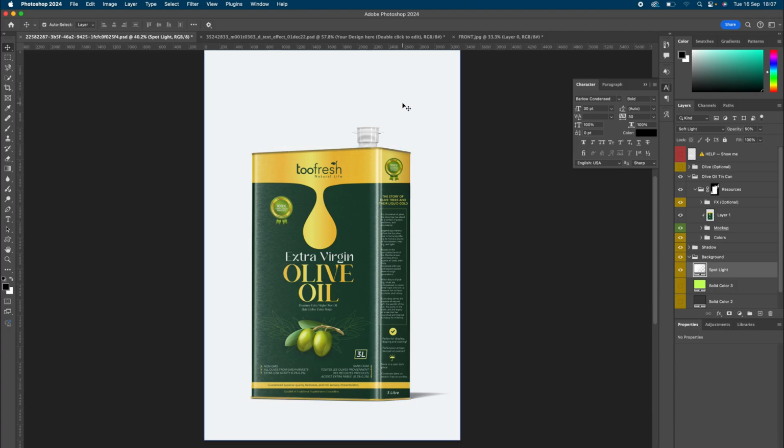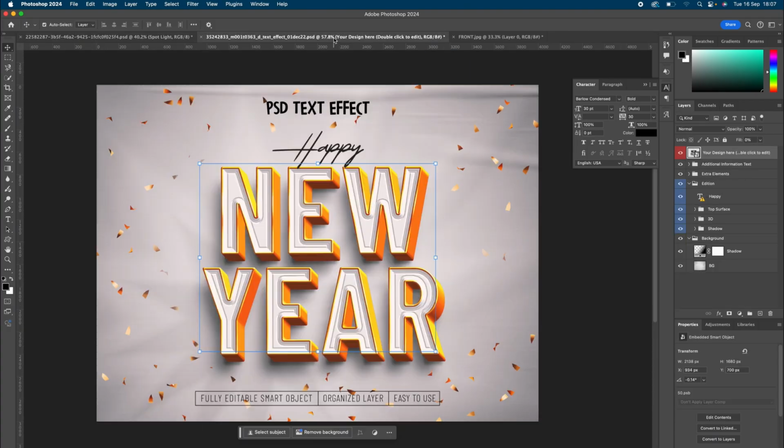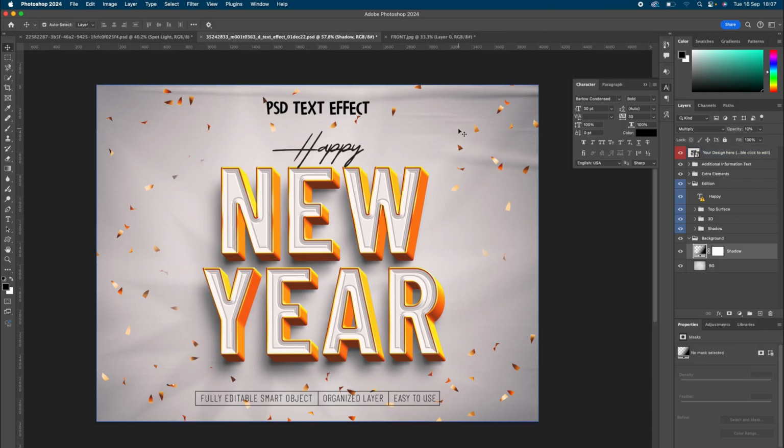And let's look at the text mockup. So this is a text. Well, this is not a new year, but I think this is one of the easiest that we can work with for now. Like I said, most mockups come with other text that you may not need, just trying to tell you it's a mockup, easy to use, blah, blah, blah. You don't need all those things. So let's switch off the additional information text right here. And so we have your design here and a little bit of information, making you know that this is where you're going to adjust your work from.